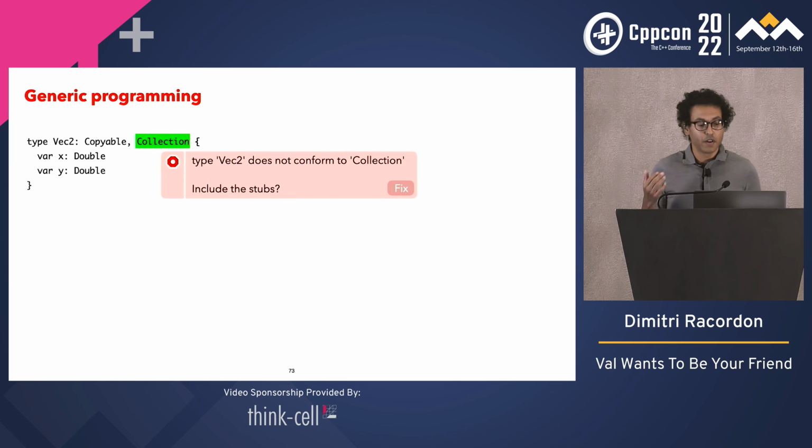Unlike C++, Val requires conformance to a trait to be declared explicitly. That conformance is type-checked at the point of declaration, so there is no way we could accidentally forget one requirement. Again, it also means that an IDE can provide stubs for the requirements that we forgot to implement. This is something Java developers do in Eclipse when they implement an interface.